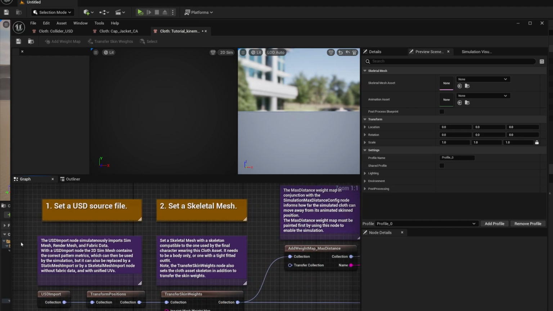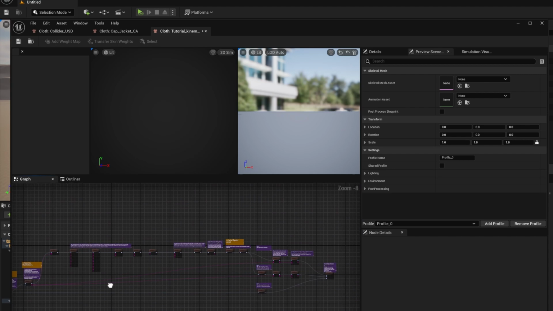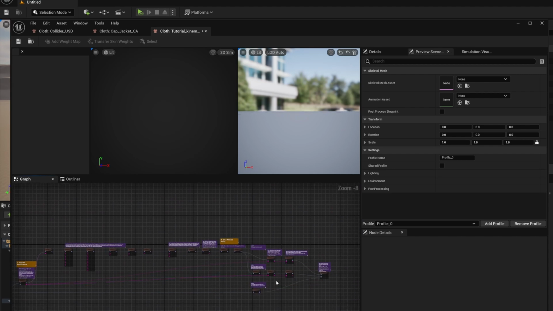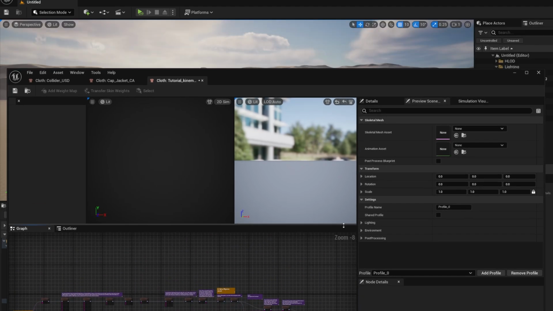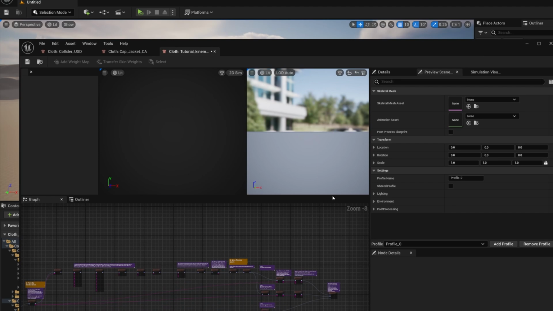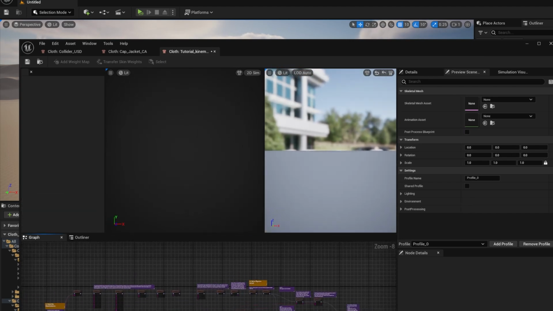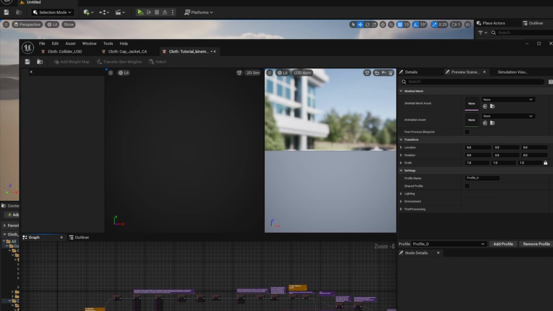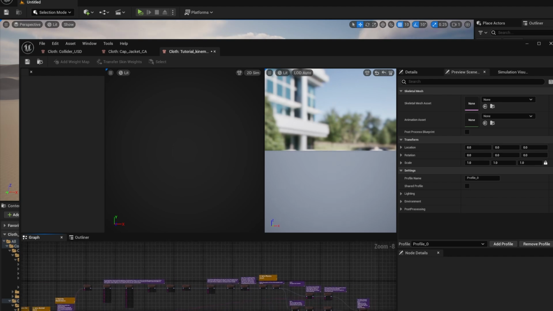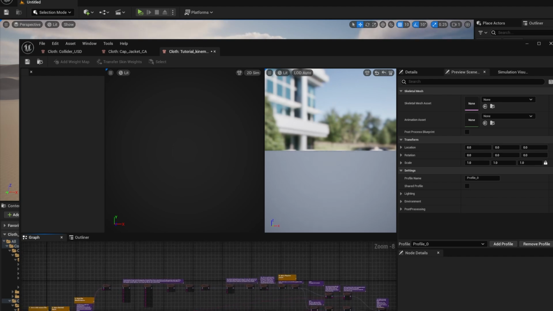Epic was kind enough to get absolutely everything commented on this workflow, and this is the regular workflow if you just want to use the Chaos Physics asset without the Kinematic Collider, which is what we're going to be learning today. So I already explained how this worked in a previous video. I'm going to make a playlist for this video. If you have zero knowledge on how this works, then you should go watch the first video on that playlist and then you can come back.